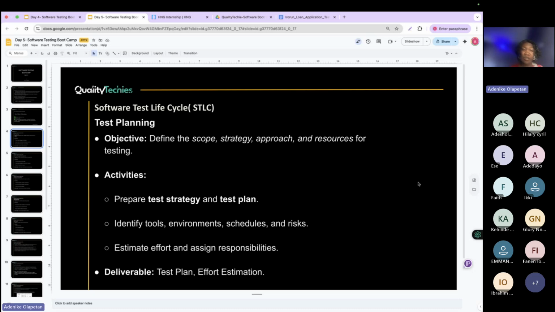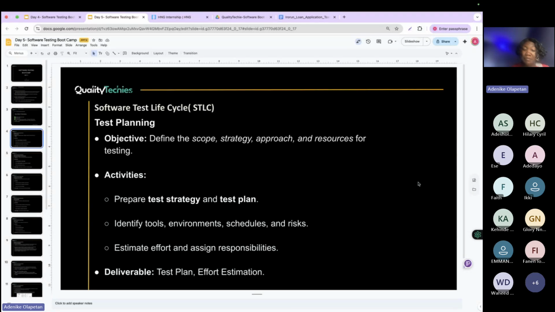Another thing that is also involved while test planning is you identify the tools you want to use. Is it Spiral? Is it Jira that you want to use for defect reporting? Is it Excel that you want to use to create your test cases?